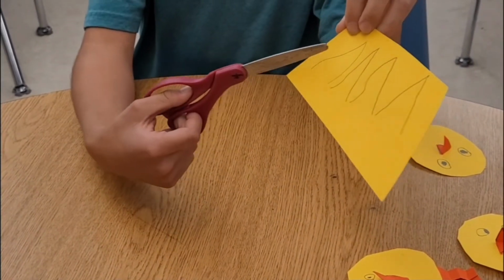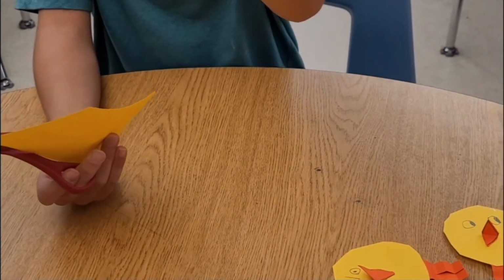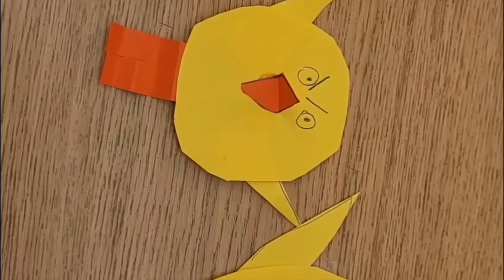We're gonna make the wings, so draw three pairs of something that looks like this, and you're gonna cut them out and put them on the sides of your chicken. This is gonna be the final product.